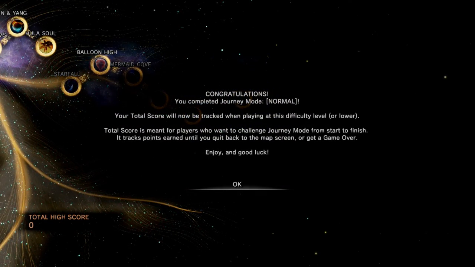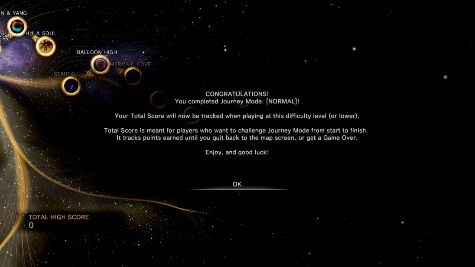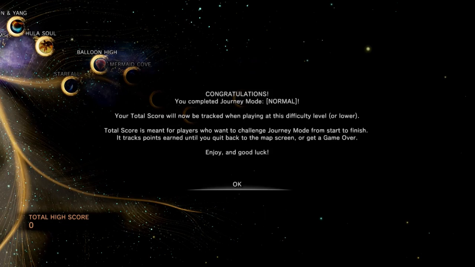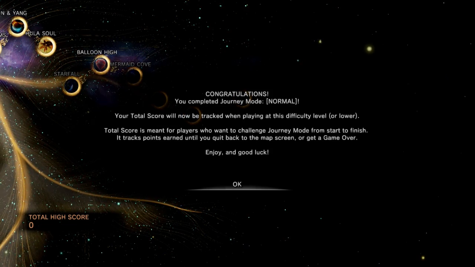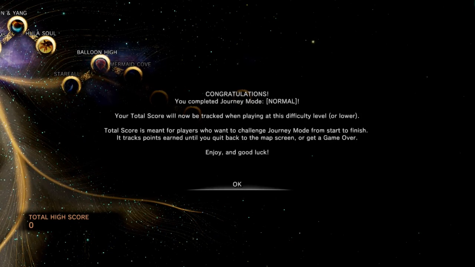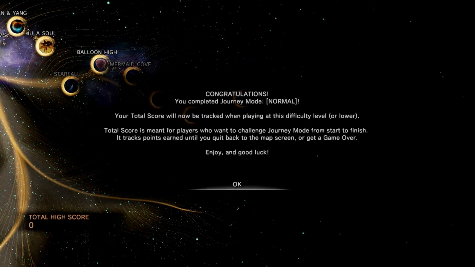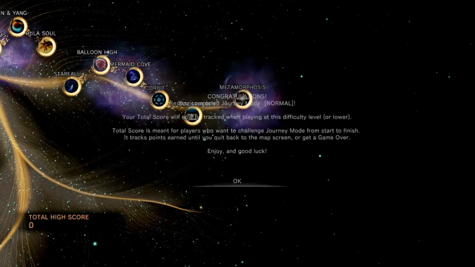Congratulations, you completed Journey Mode. Your total score will now be tracked when playing at this difficulty level or lower. Total score is meant for players who want to challenge Journey Mode from start to finish. It tracks points earned until you quit back to the map screen or get a game over. Oh, so I can try to beat my own score. That's really cool.